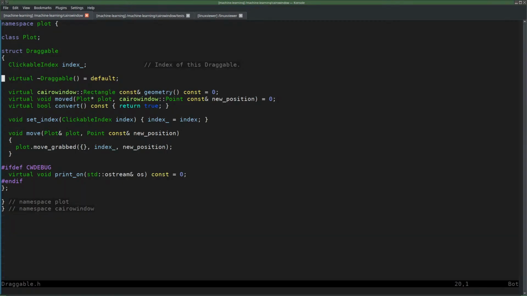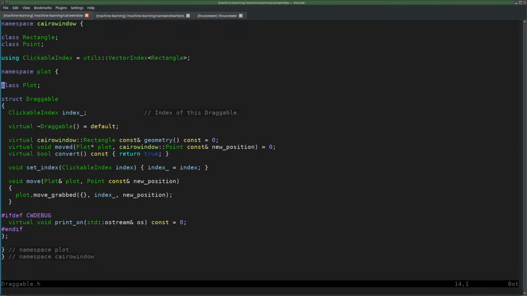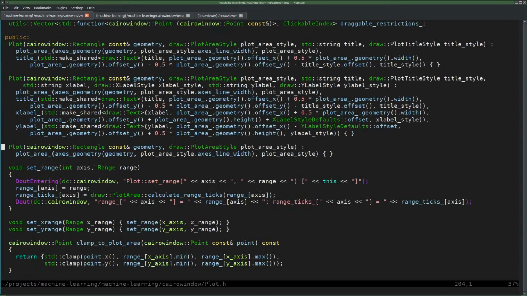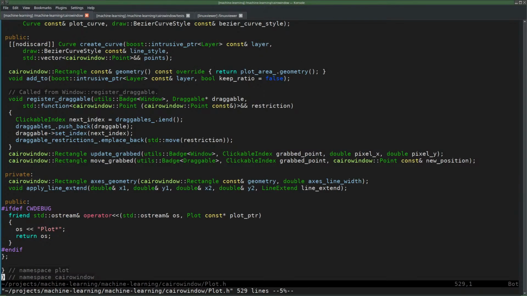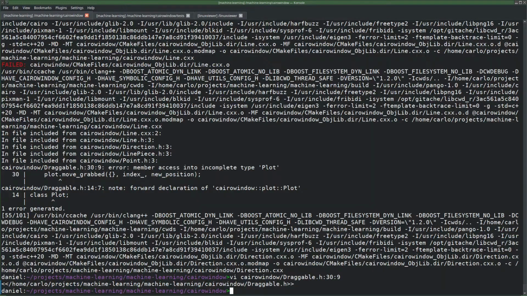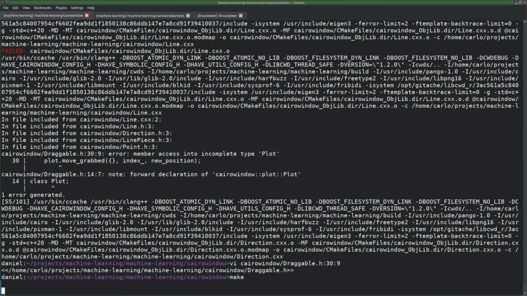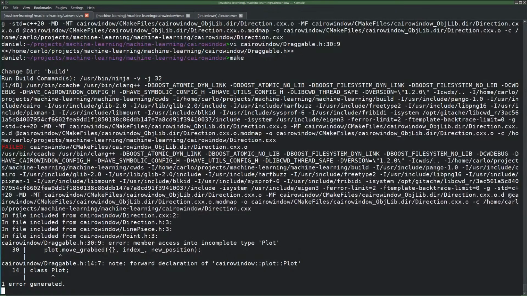Shit. Or we do, because plot is not defined yet. That plot is including draggable. Yep. Damn it. Damn it, damn it, damn it.